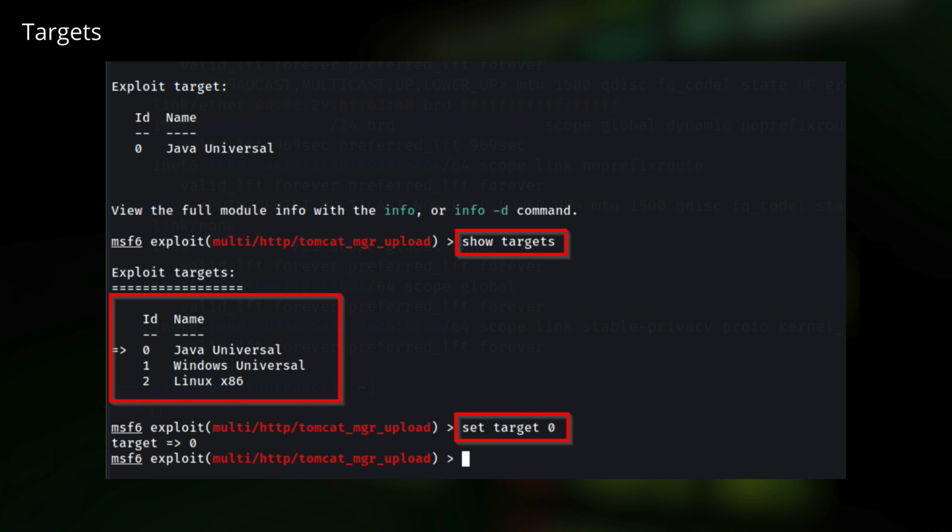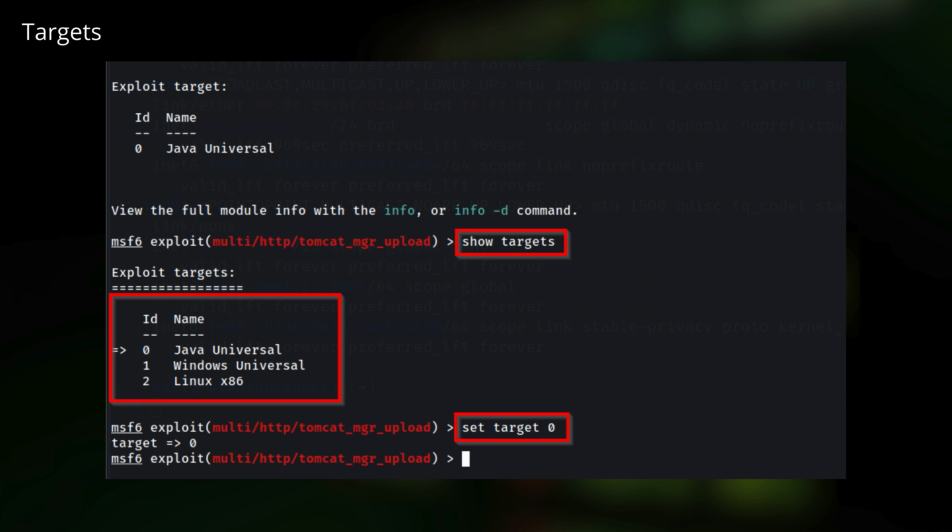Every Metasploit exploit comes with a predefined target list, which indicates the systems the exploit has been tested on. If the specific target isn't listed, it's safe to assume the exploit hasn't been tested on that particular target. The first item on this list is usually set for automatic targeting and is generally the default choice. However, you should never assume the exploit will automatically pick the correct target.